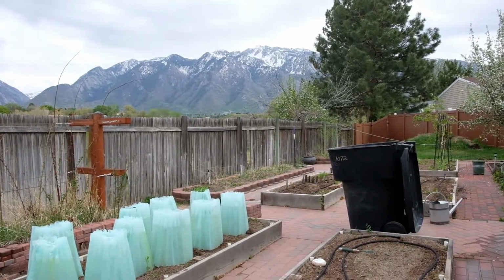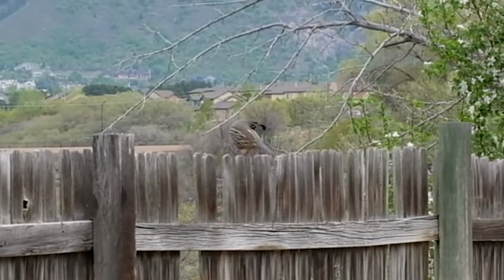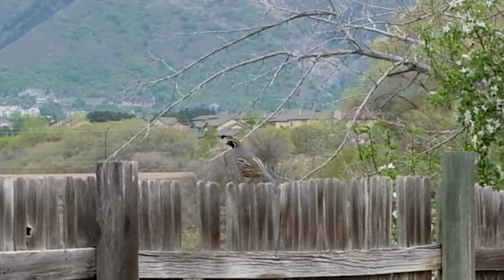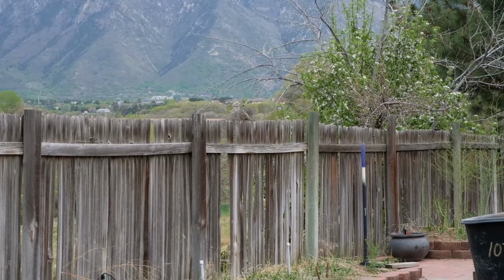Check it out. It's my favorite garden guest. Mr. Quail. Hey, bud. They always come by in the evenings. They're the best.